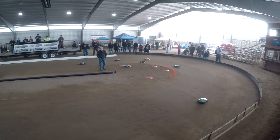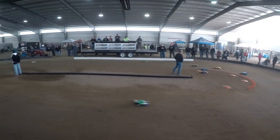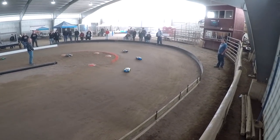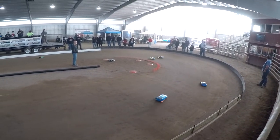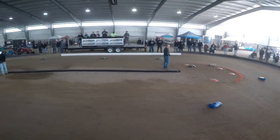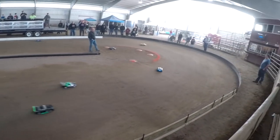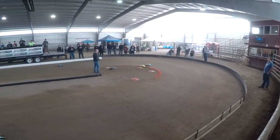In the Mud Boss stock class — this is the street stock class, which they don't have at the Birdsboro RC center but they do have it here and at the Ultimate RC racetrack. Tim is currently dominating this race, lapping the field. Up ahead of him is Howard from the Ultimate RC Pit Stop — Howard in the number seven, Tim in the number five following right behind. Tim now going around Jill — very smooth, very smooth, not missing a beat. It's Tim Rothenberger leading the street stock class at the shootout.